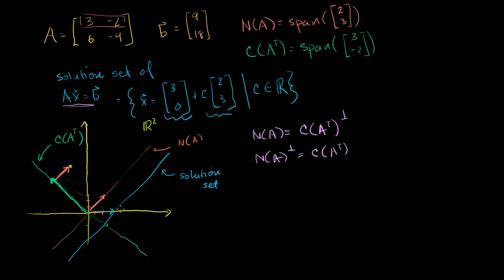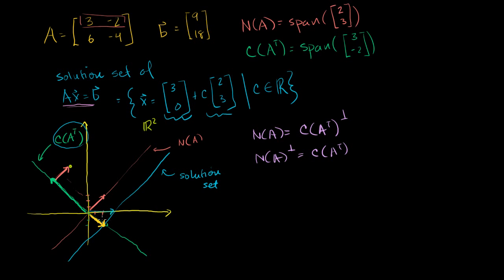And if you remember in that video, we said, hey, there's some member of this solution set that is also a member of our row space. And that member of the solution set that is a member of our row space is going to be the shortest solution. And we saw that. You can see it visually right here. This vector right here is in our row space. It is a member of our row space, and it also specifies a point on our solution set. And you can see visually that it's going to be the shortest solution.